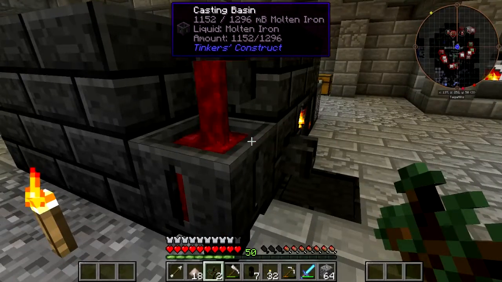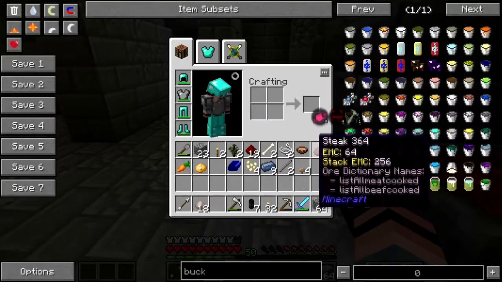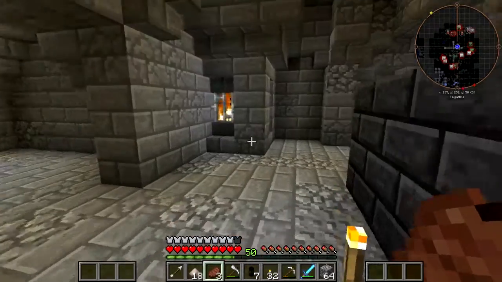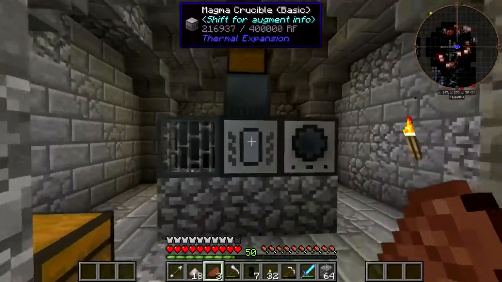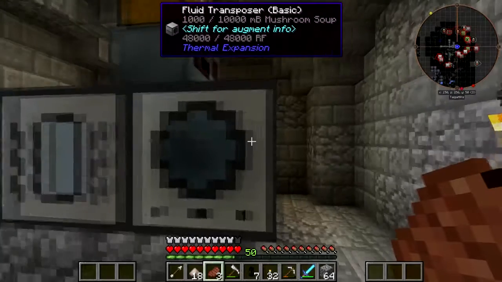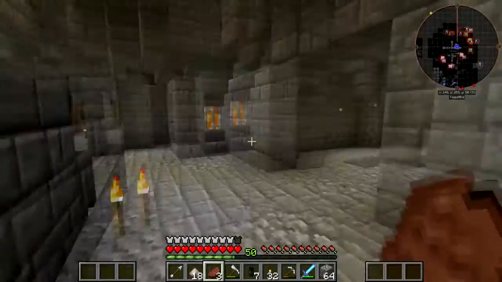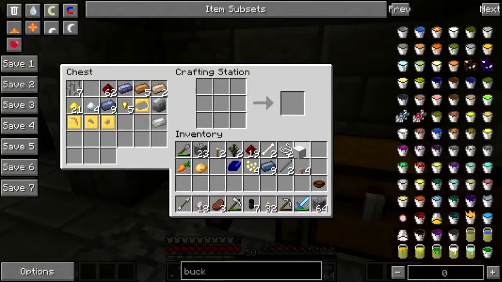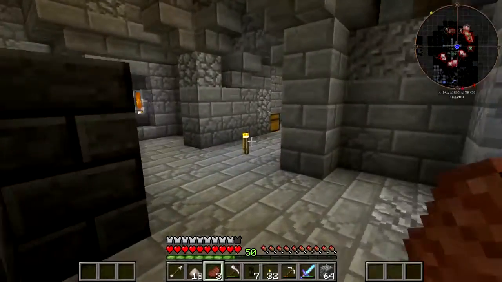Alright. I'm hungry. Okay, I got steak. I don't want to use up all my mushroom stew because... There we go. Oh, that's a bucket! I'm out of buckets. Crap! How did that happen? It's okay, it's alright. I don't think I need to turn all this into steel yet. Here, just give me... Yeah, there we go. Okay.